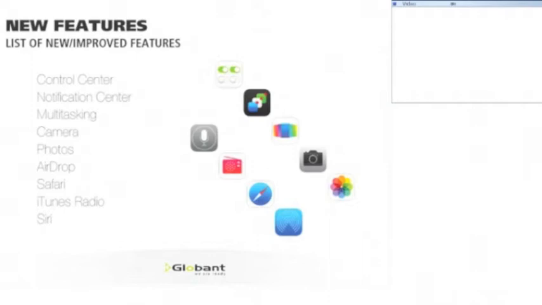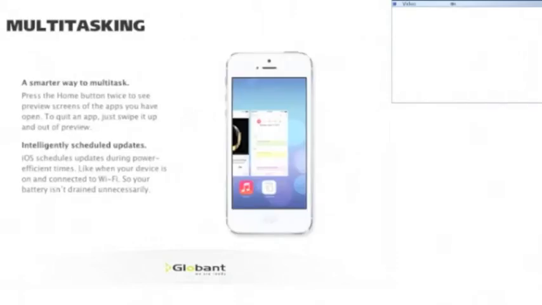The photos introduce a very new feature around sharing the photo stream, and then we have a new Safari, the introduction of iTunes Radio. This is something that Apple has seen in the market and wanted to introduce as part of their platform, and some other features. So I'm going to make a special focus on those that affect the way we develop applications.